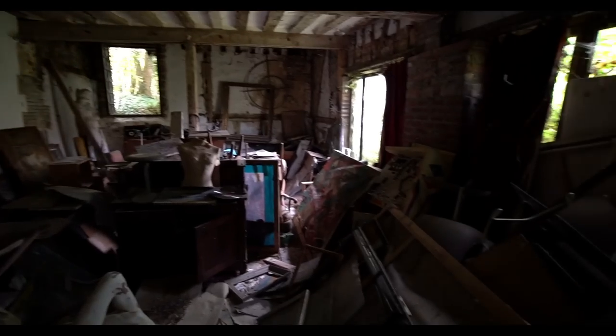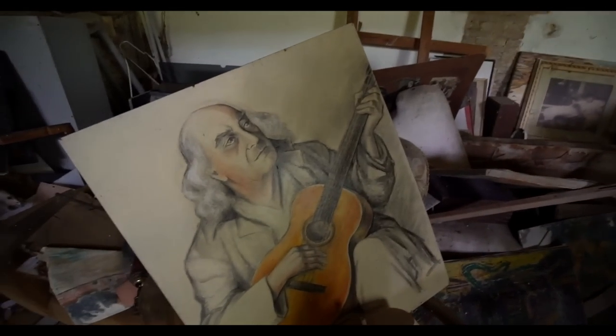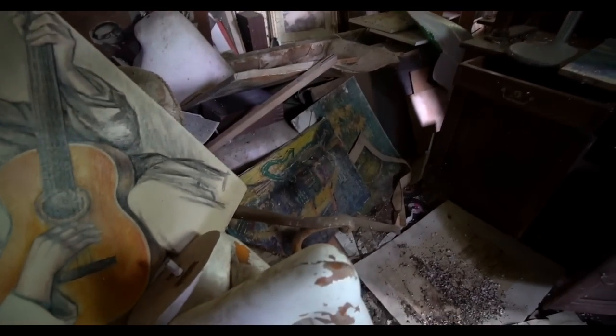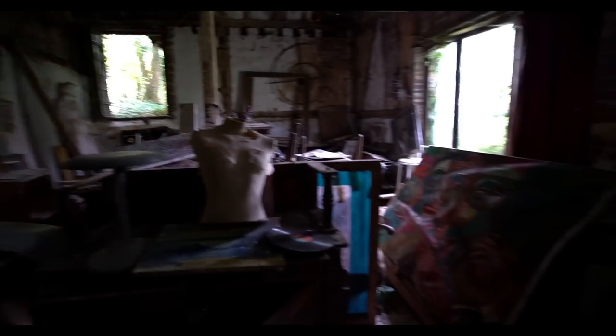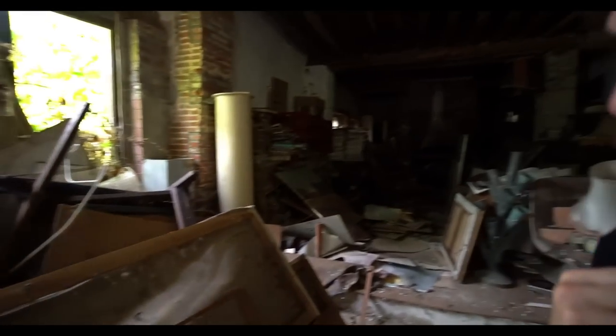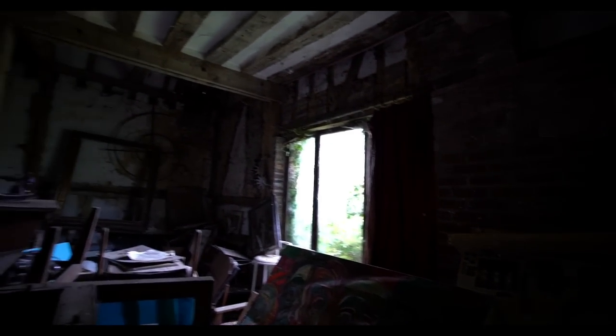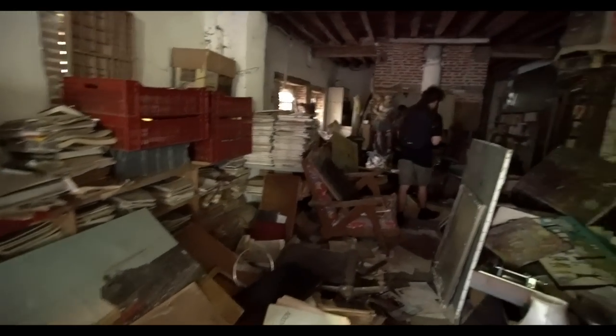So what's going on guys? We've just made a quick pit stop. We thought we'd check this pin out but it's been destroyed - I think we're a little bit late. There's some cool stuff in here so we're going to show you a few clips anyway. This isn't the actual explore, just a quick flyby. We've actually made our way to the back part of the building. It's really sad actually - this was an artist's house and there is some of the most amazing artwork I've ever seen in here. Someone's trashed the whole place. There's statues, all sorts - all weird knick-knacks. Look at the size of this room, all filled with random stuff. I wish I could have seen this in its day. It's one of the best locations I've ever seen - a really old building, like a barn. Most of the paintings are actually nudist ones.